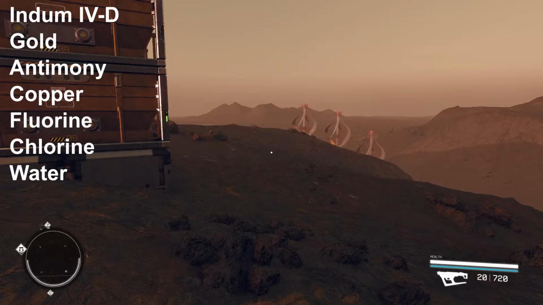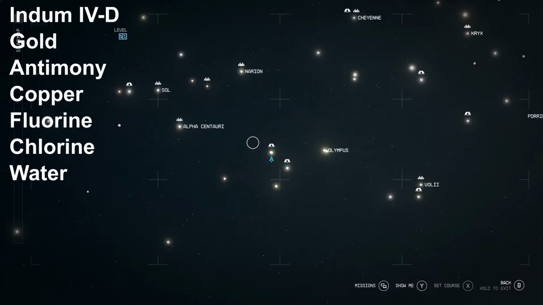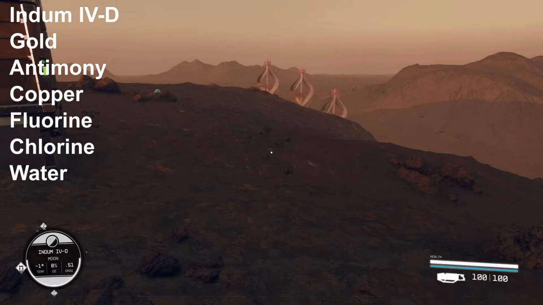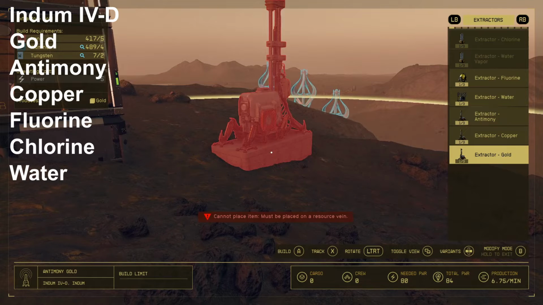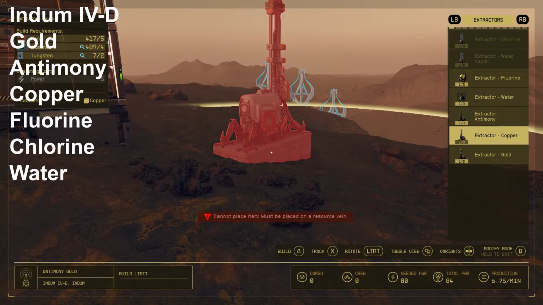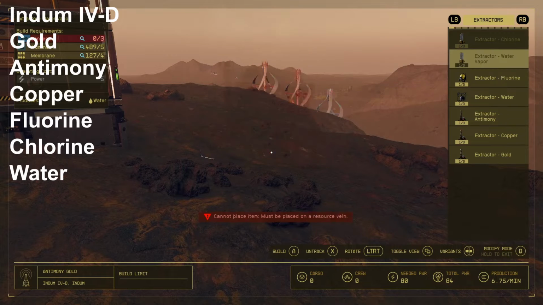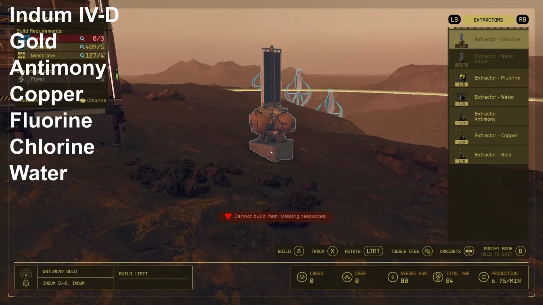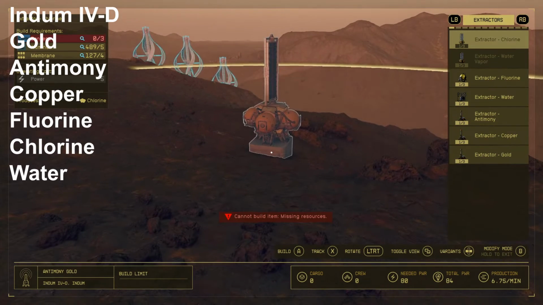The next planet we're going to go to is Indum 4D. It is located close to Alpha Centauri, here. I chose this planet because it has antimony and gold. This one also has copper, which is a repeat, fluorine is a repeat, and then some water. Also, interestingly enough, you can extract water vapor and chlorine from the atmosphere. So that makes seven resources for this one. This planet has a harsh environmental atmosphere, so that's why you can do chlorine.